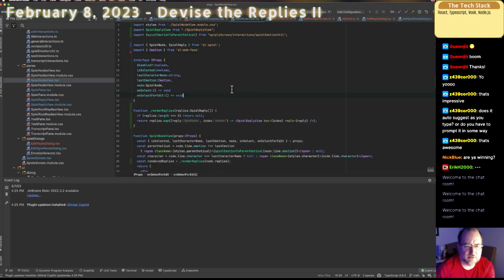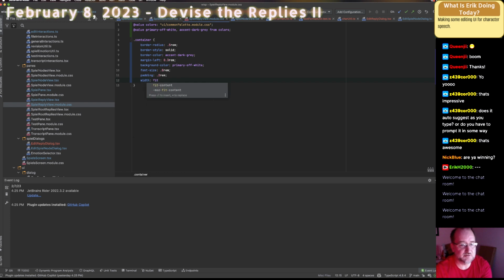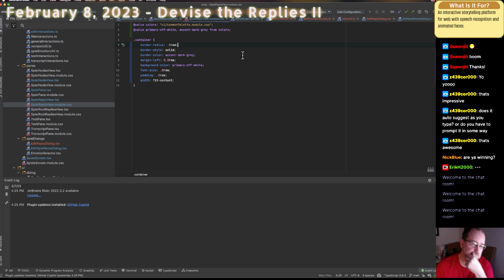All right. So let's see. Say width, fit content, and the other thing is border color.